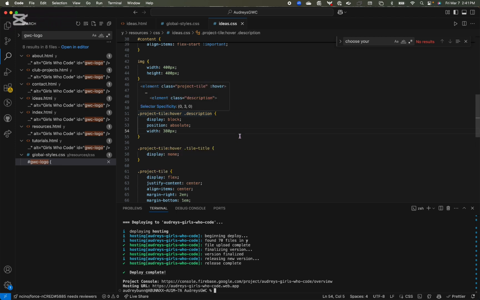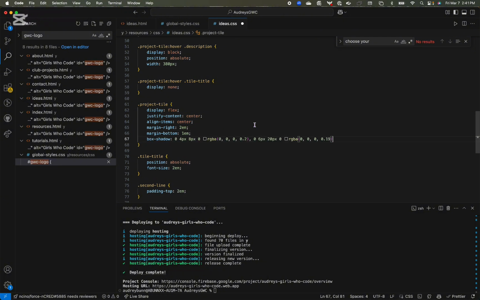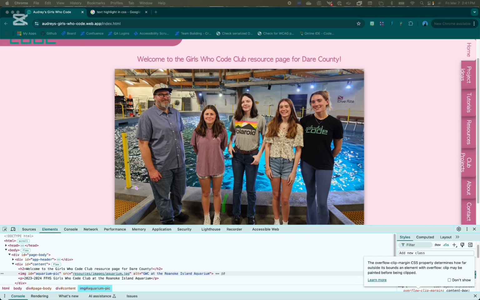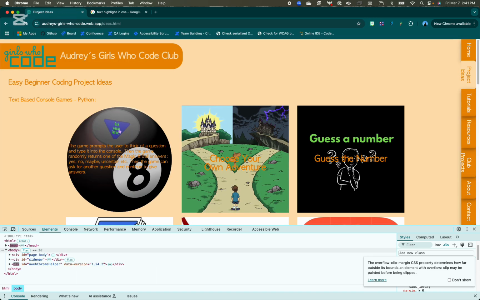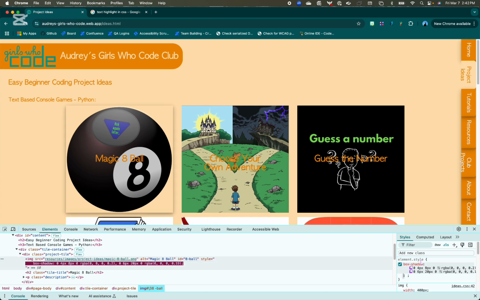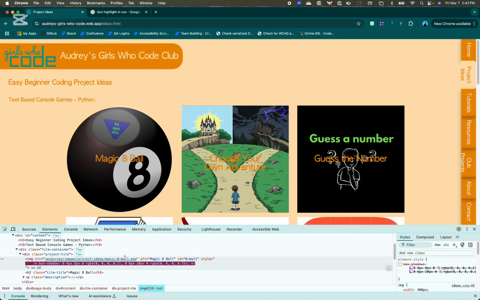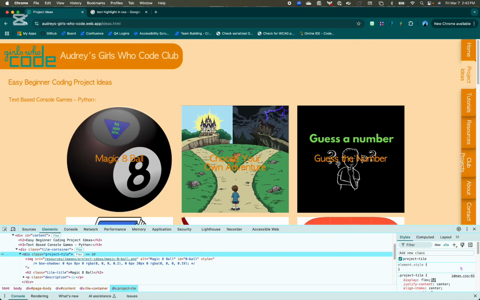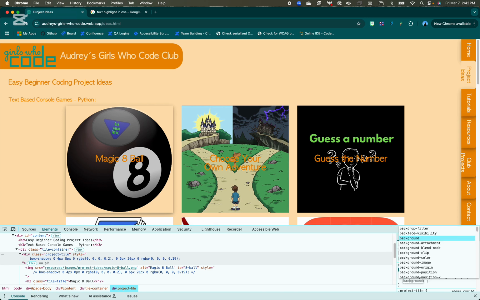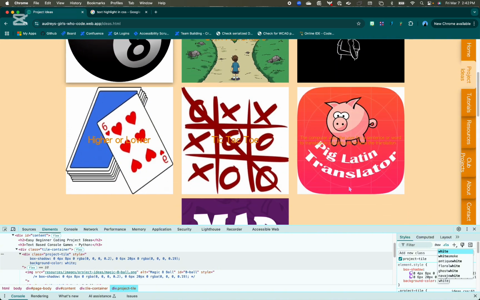So I'm going to give my project tile this. And so my project tile is a square. So if I add that to my image like this, where it's not a square that fills the whole tile, it's going to have this ugly box around the circular image. So I'm going to remediate that by, oh wait, sorry, I put that on the image itself. I want it right here. I'm going to fix that by giving this a background color. And I'm just going to make that white. Done. Cool, so then they all match.